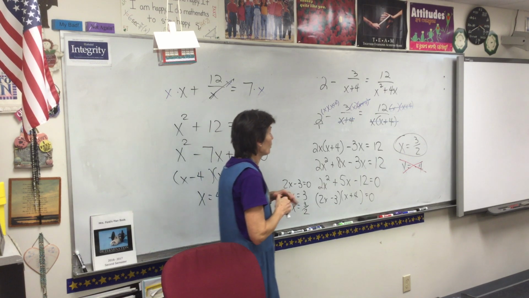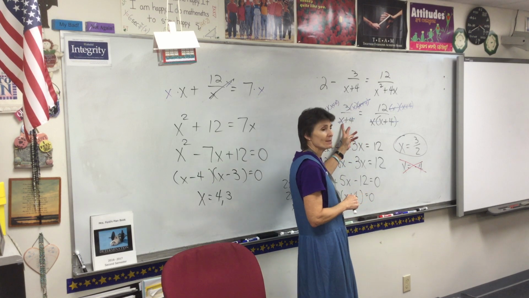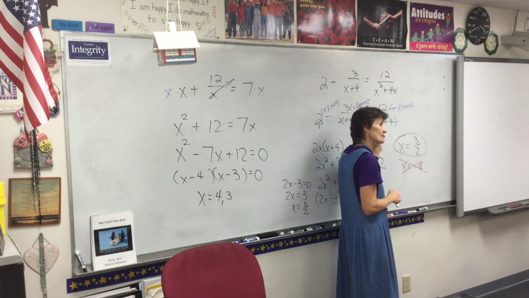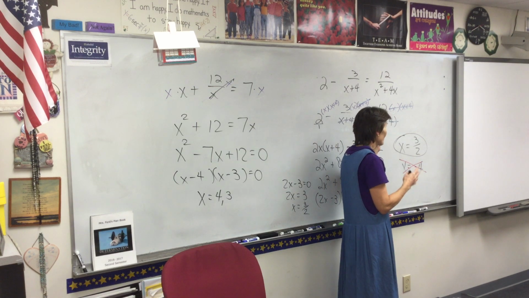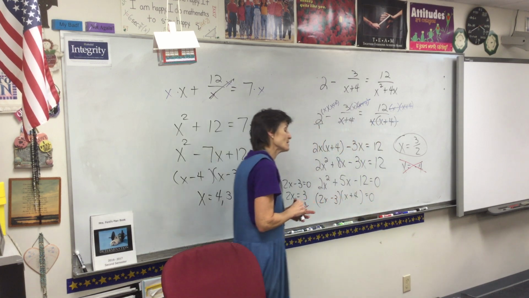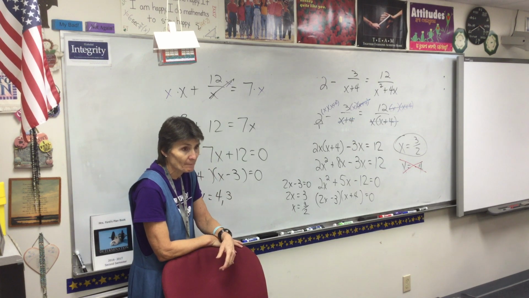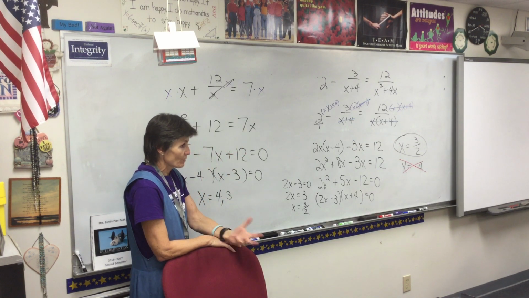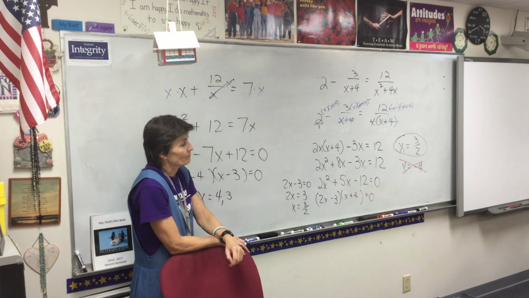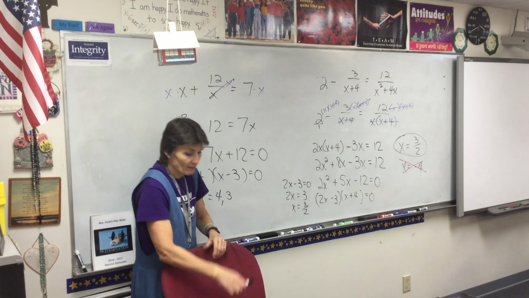In the original problem, it is clear to me that x cannot be negative 4. It is also clear that x couldn't be 0, but I don't need to worry about that because I didn't get that as one of my answers. Whatever answers you get, you have to be able to plug them back in. I mean, that's what answers are. They're numbers that work in the equation. Negative 4 will not work in that equation. Right? Got to develop those antennae.